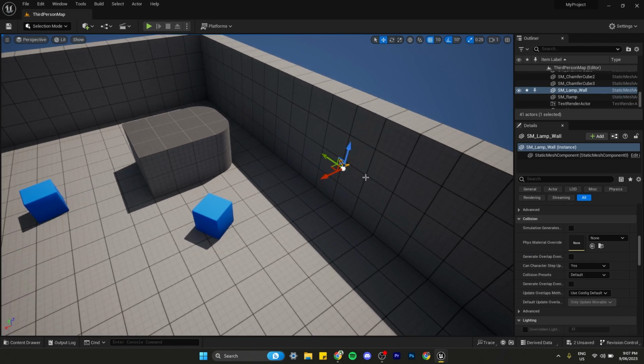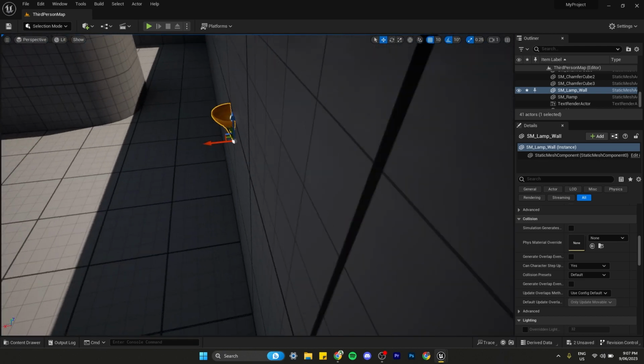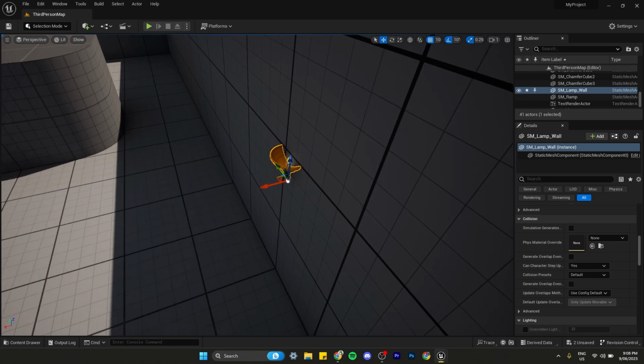Now you should be able to see that it's on the screen right now. It's right here. It's got its blue and red and green right here. Easy. You're able to line it up perfectly if you really like. It should be lined up perfectly like that.